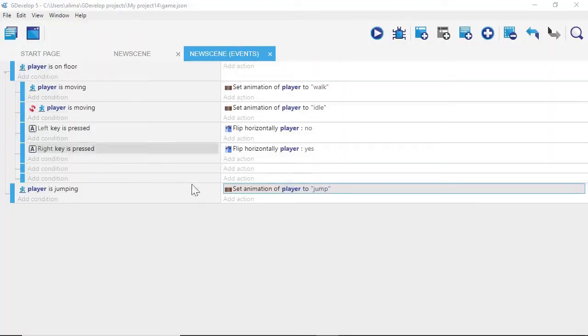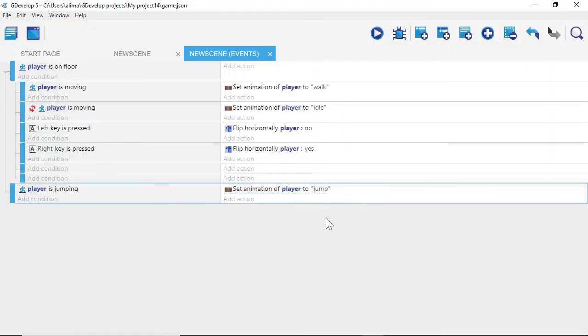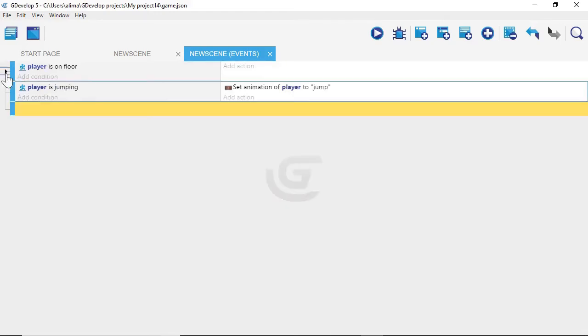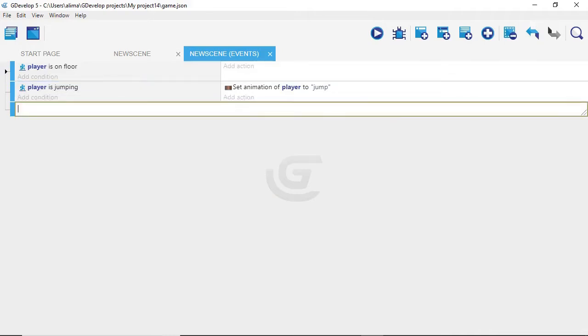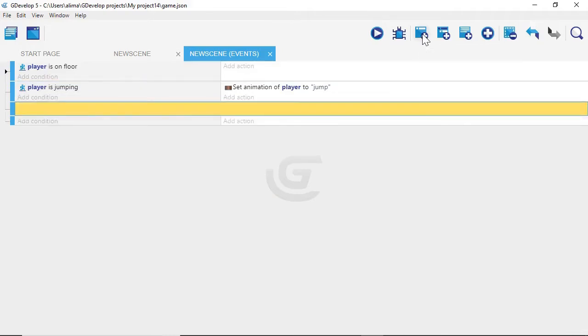Okay, so now that we have all of this set up, I'm going to click here. So we have that blue line there. I'm going to go to right here, which is our add comment. I'm going to click here just so this is separated. This arrow here, if I click this, all of these things will be collapsed. We don't need to look at that now since we already have that done. I'm going to click here. And now I'm going to click here.